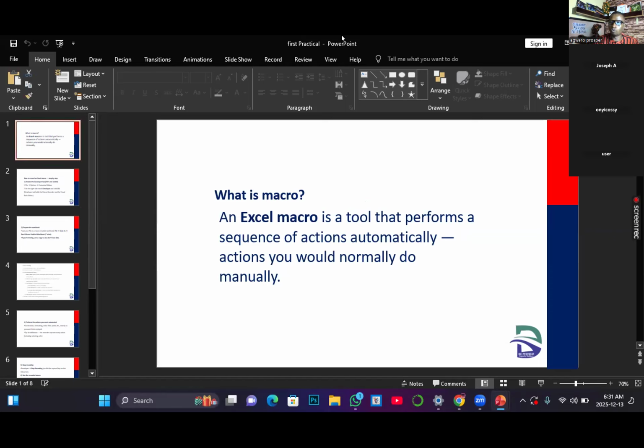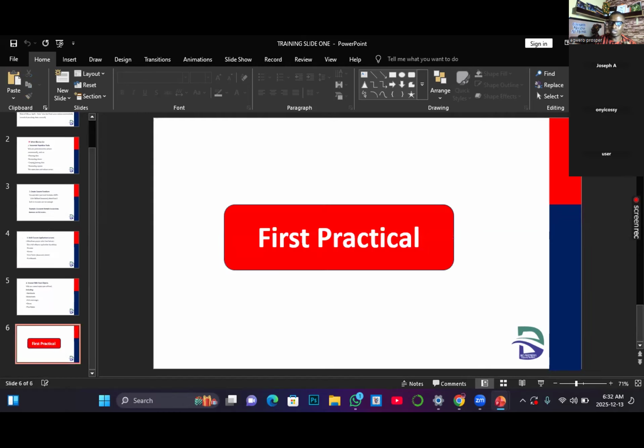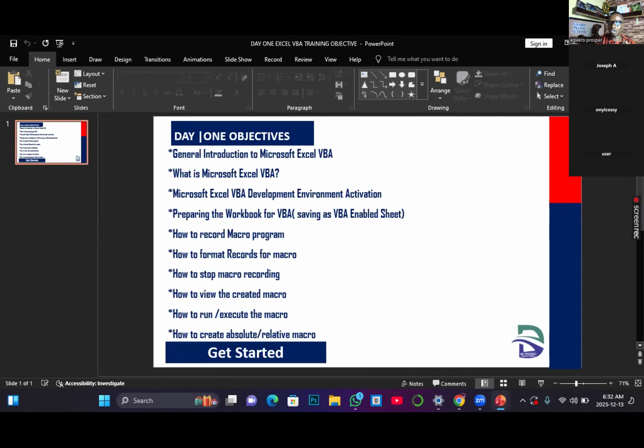So let me open Microsoft Excel so that we can combine the practical with the slides. I will be switching from Excel to PowerPoint. Once I explain it in PowerPoint, I will take us to Excel and go through the practical steps, make sure you are writing them down, then I can come back to PowerPoint to get the definitions. So let's quickly go to Excel and see how we can record a macro.